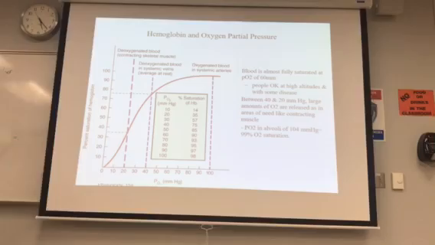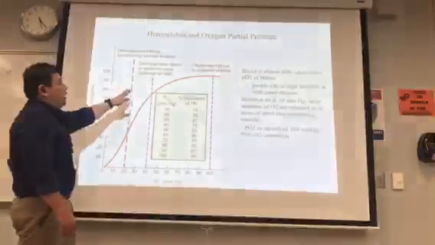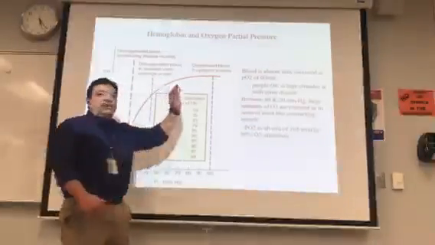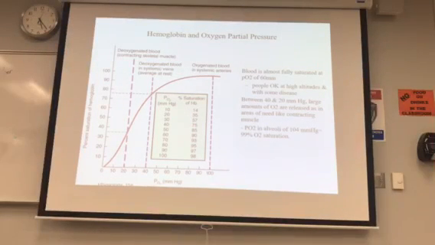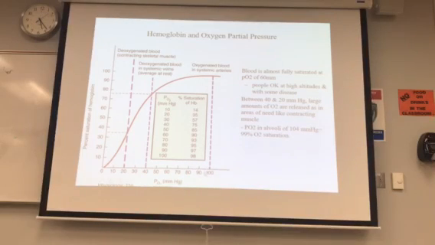Now, an important concept here is that at higher and higher oxygen content in the atmosphere, we top out in our saturation of hemoglobin. So what we're going to see is when we are at 100 millimeters of partial pressure of oxygen in the atmosphere, we'll be at 99% saturation in our hemoglobin dissociation curve. Meaning that even if we go to, let's say, 110, right down here, we can't go beyond 99% saturation.